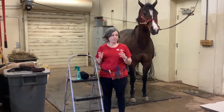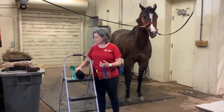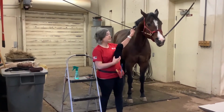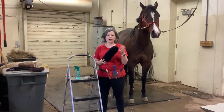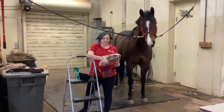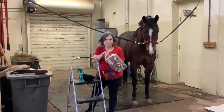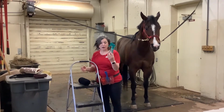So some first things is making sure you have the right equipment to do this. And so you need some type of yarn. Ideally you want a yarn that matches the color of their mane. So if you have a bay horse like this, black yarn, brown horse, black yarn. I have two different sorrel colors here, if you have a sorrel chestnut. And then also a spray bottle.